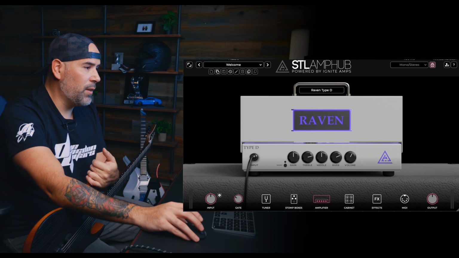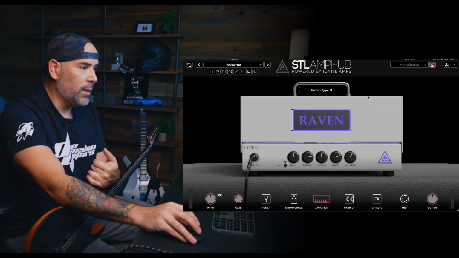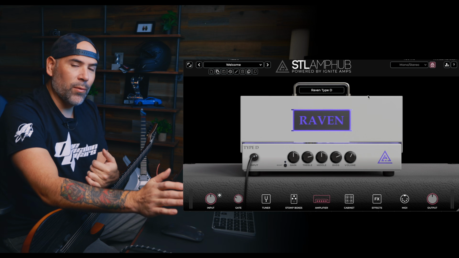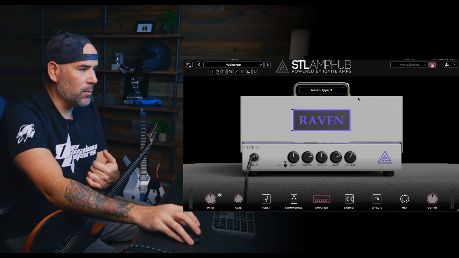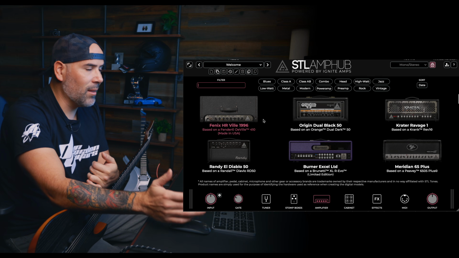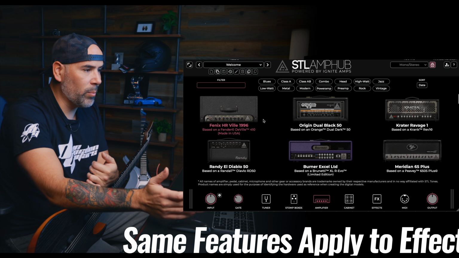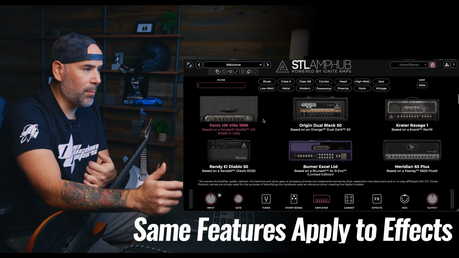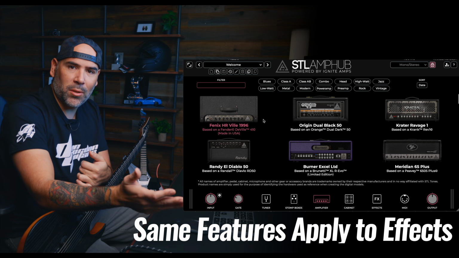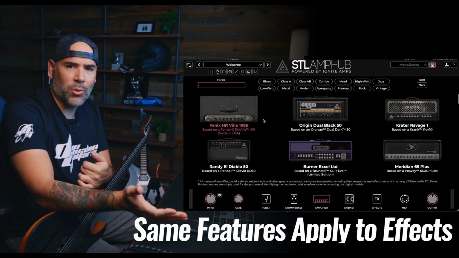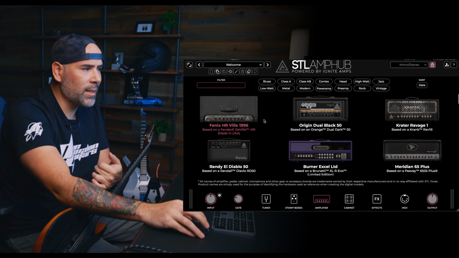All right, so the killer new feature that they added, which I absolutely love, is the amp selection. I don't know if you guys knew how it worked before, but it looks a little different now. So let's take a look at it. As you can see, you guys now have all of your amplifiers laid out in thumbnail fashion, which is really, really cool. It makes it way easier, and it's just a much more intuitive layout when you're looking for a specific amplifier. I like to set up my pedals and my impulse response, my cabinet section, and then kind of cycle through amplifiers and see what's going to sound best for what I'm trying to do. So this makes it way easier to do that.